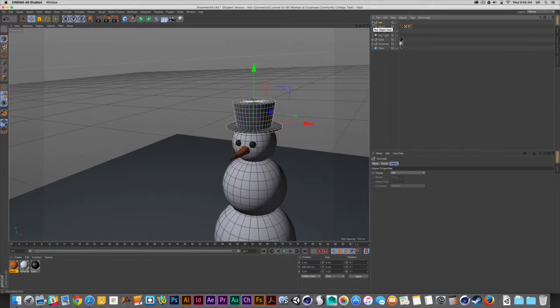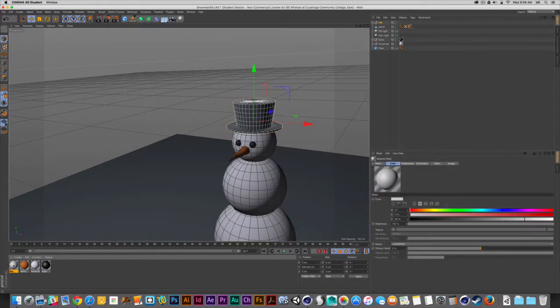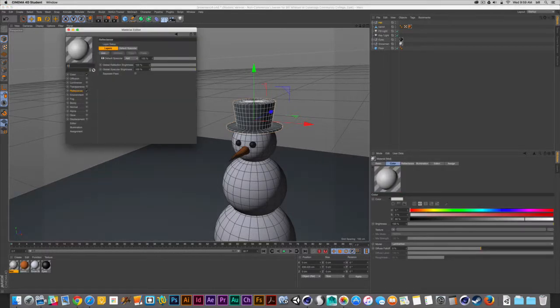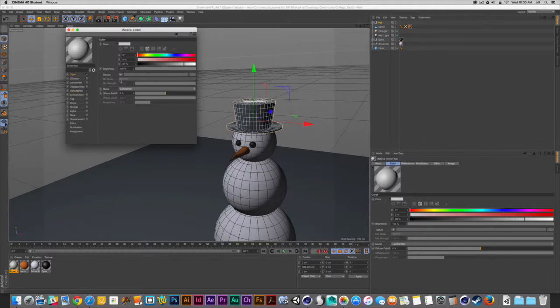And I'm going to do one last thing to my hat, and that is, well, two last things actually. I'm going to throw material on this hat. So I'm going to create a simple brown hat material, and the color of this material is going to be brown. Now you'll notice that I'm looking for the color channel here, and you'll notice that I have the reflectance channel selected. That's why it's giving me properties for reflectance. So I'm just going to move up to color.